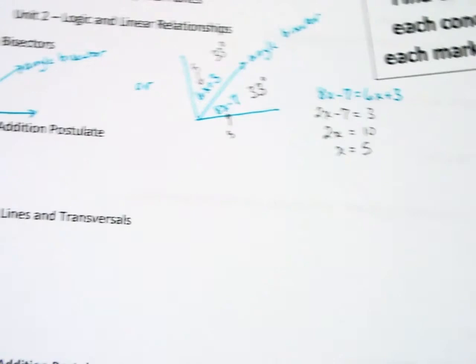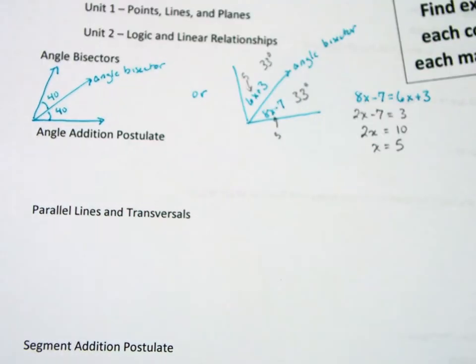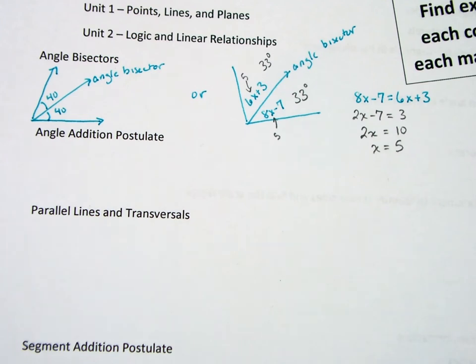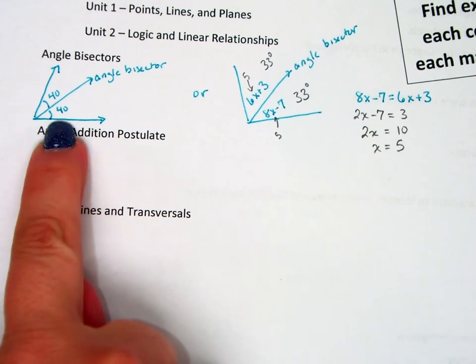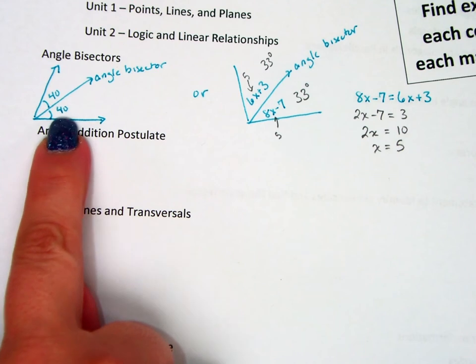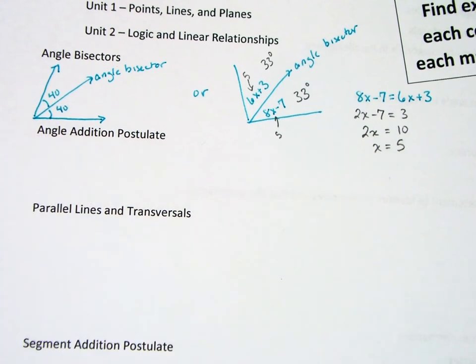Okay, so you could see it either way with just degrees or with algebraic expressions. The next topic you'll see on the exam is going to be angle addition postulate. What's the angle addition postulate? Probably has something to do with adding angles together. Like if I looked at this picture and I wanted to apply the angle addition postulate to this picture, what would I do? Add the angles together. 40 plus 40 would be 80, and what does that 80 represent?